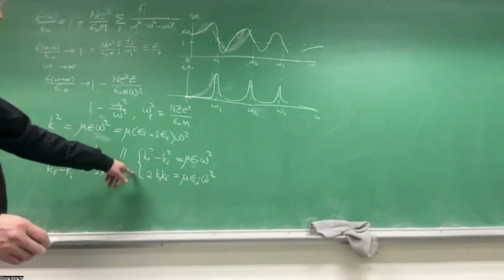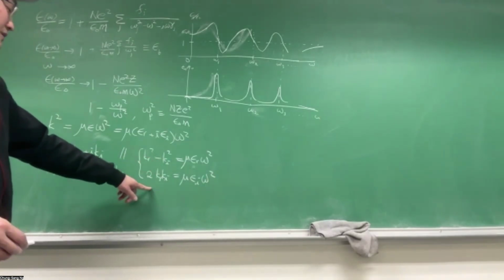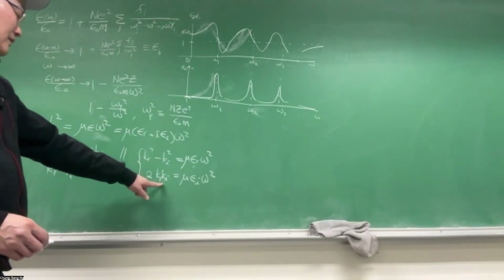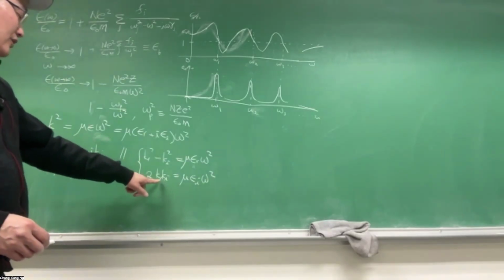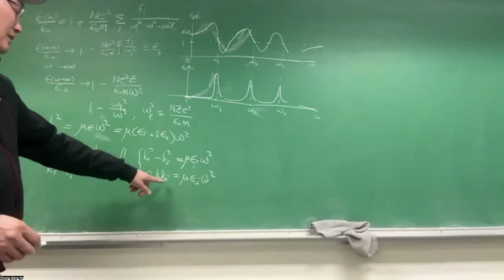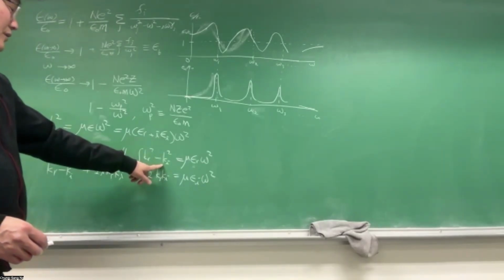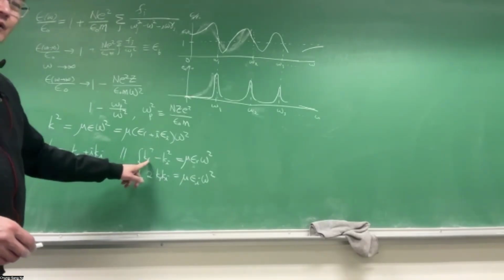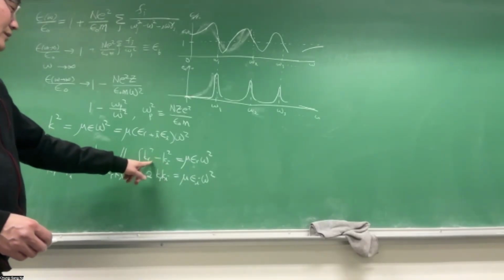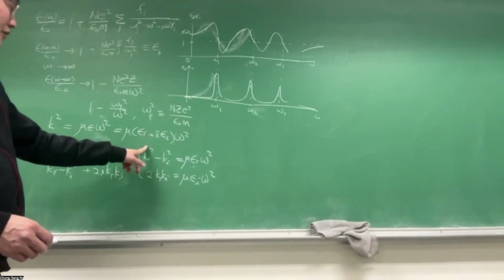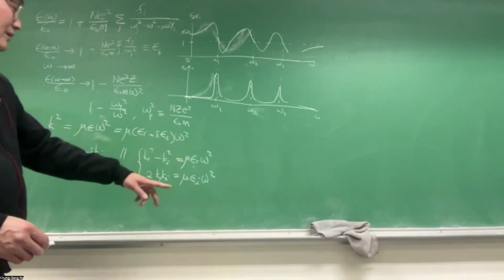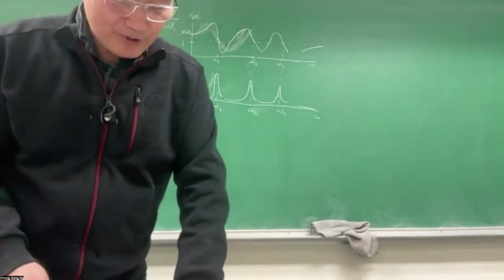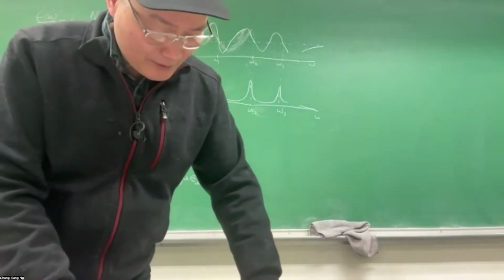This is a simultaneous equation, and in principle, obviously, you can solve for k_i in terms of k_r, and then substitute into here and get a quadratic equation in k_r squared. So k_r to the fourth power, second power, zero power. That's still a quadratic equation, so that can be solved easily.